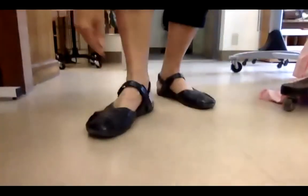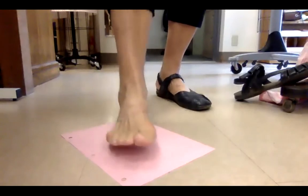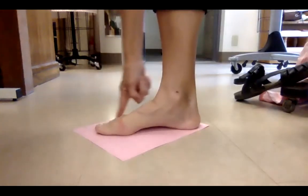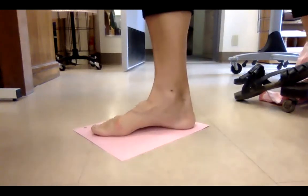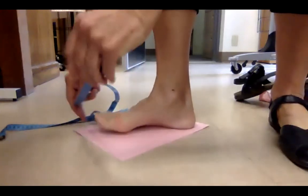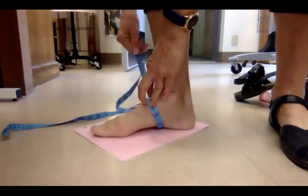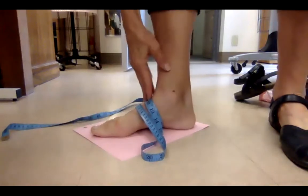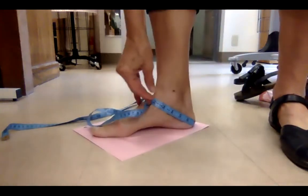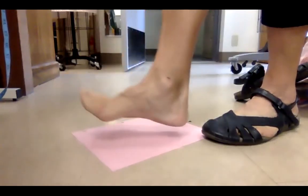We have the actor stand in bare feet on a piece of paper — it's very hygienic. The first thing is to trace all the way around. Then the ball of the foot over the major toe bones. For the instep, ask them to lift their foot up — this tells you how high of a vamp you need on a shoe. Then the boot measurement from the back of the heel to the instep, which is the narrowest measurement when sliding the foot into a shoe.